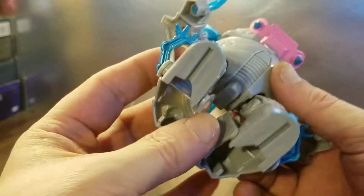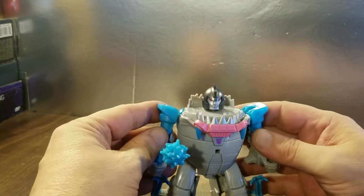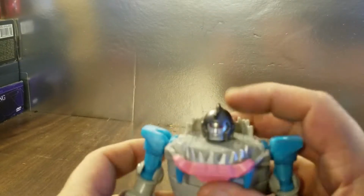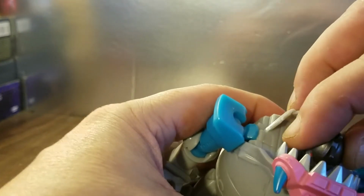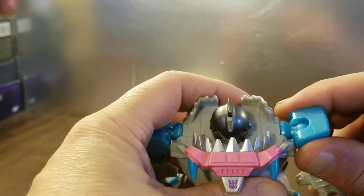I mean, all in all, it isn't bad. It isn't bad. So, you know, I like this guy. I like this guy. And transforming him is really simple. We're going to go ahead and take this out. Get rid of that. Go ahead and untab that and move it up. That's his jaw. Can't do anything with the head. It just sits there.